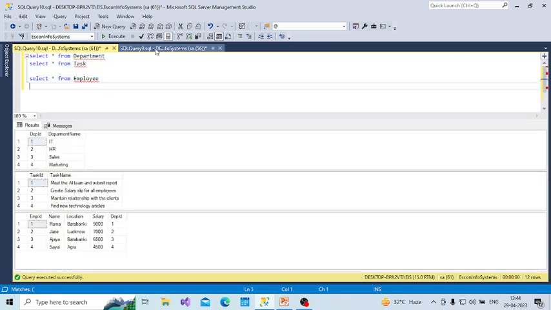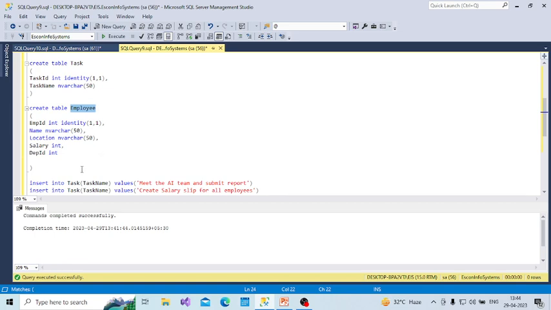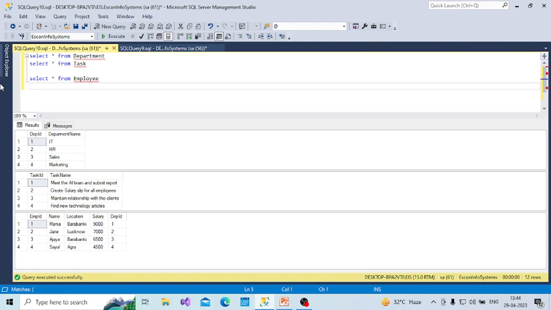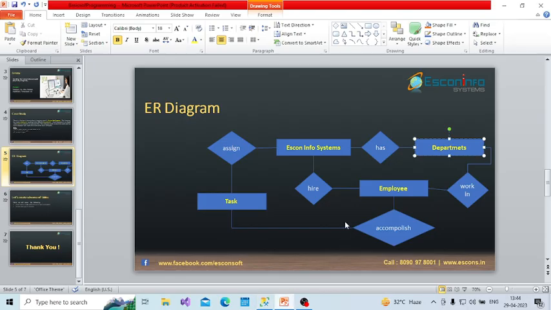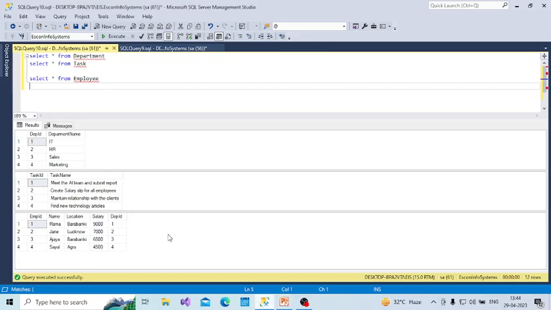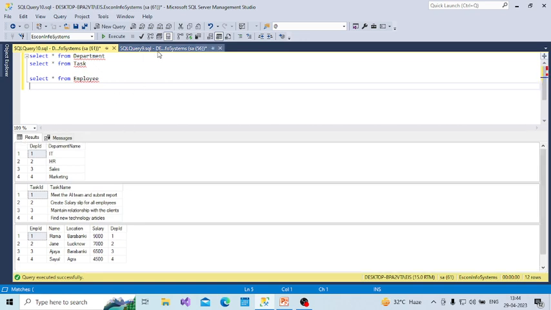Now the important thing comes when this employee is assigned some task, right? So this table needs to be created. So we will create the employee task table.